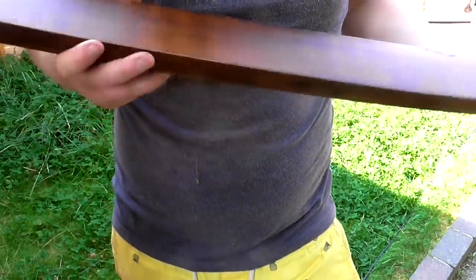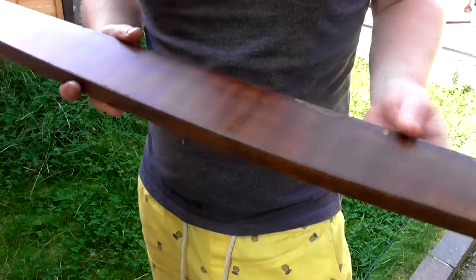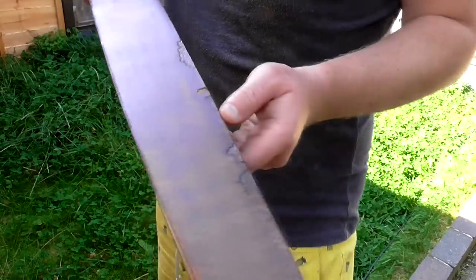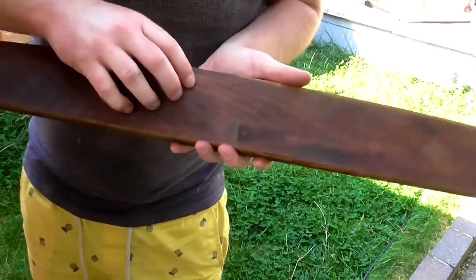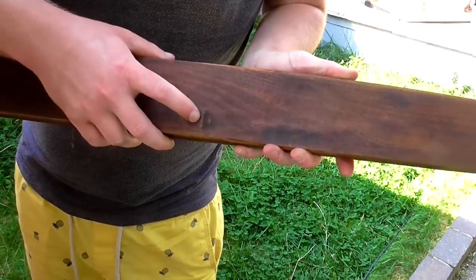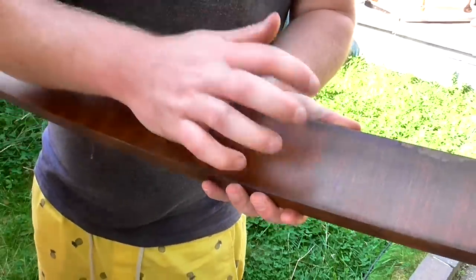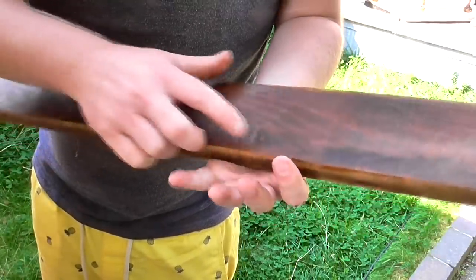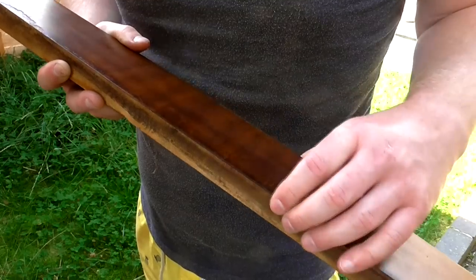Now that I had the back panel removed, I thought about what to do with the areas of chipped veneer — they're pretty bad in some areas. I came up with three possible options. The first would be to rip off about 10 millimeters from the bottom of the panel, where the majority of the damage is. The second option is to rotate the panel and use the back as the front instead, but there's a nasty knot right in the middle. The third option is to remove all of the veneer using the belt sander and see what the wood is like underneath — hopefully the knot would be less prominent on that side. I'm starting to think the third option is the one I'll take because the veneer is in such bad condition, and I can feel it coming loose all the way along the bottom.